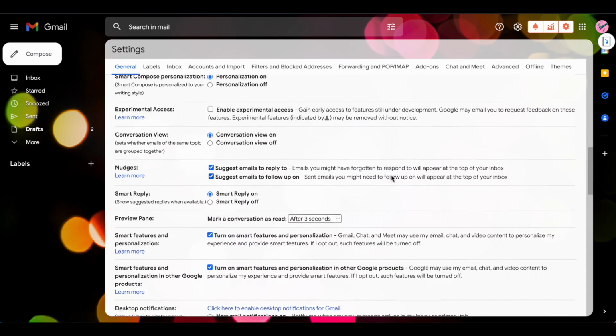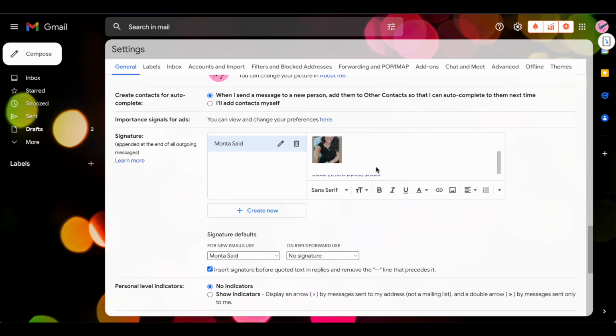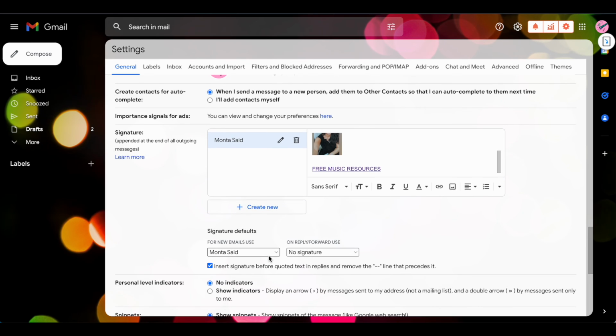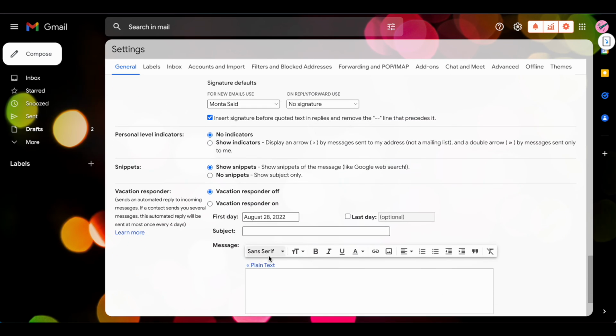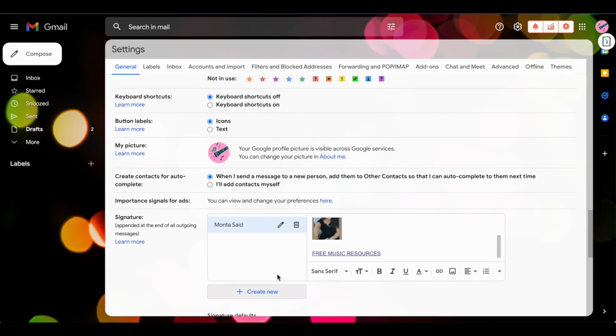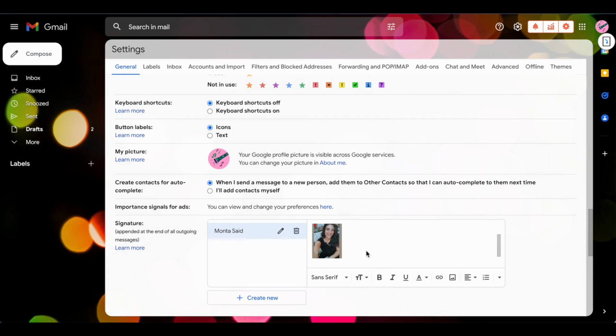There are so many different options you can add here. Again, if you want to add your studio logo inside of your image, you can do that.